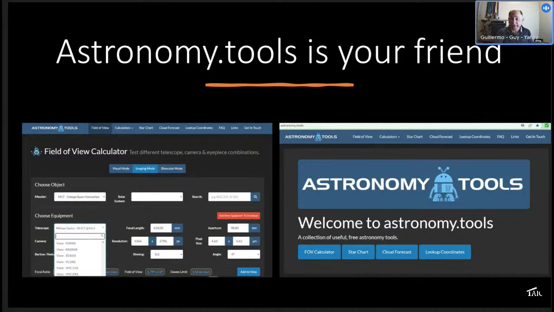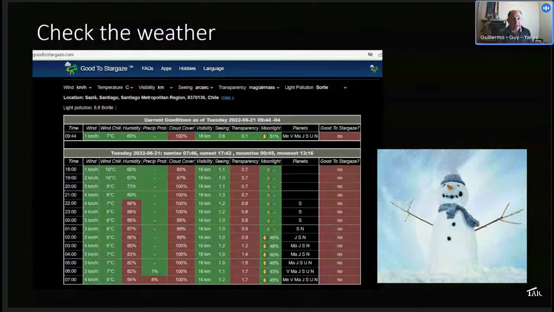And besides that, you also have the forecast. And the forecast is great. It's a Finger Lakes Instrumentation app that's provided absolutely free. So you can check how's the weather outside. Go to stargaze.com. That's the one I use quite frequently because it's easy to use. You just look at the last column here and it says, is it good to stargaze? Okay, if the answer is no, right? So maybe it's the perfect time for today, right? We're attending this meeting, so it works fine. Besides, we're near full moon.